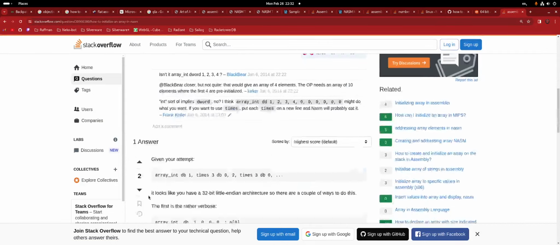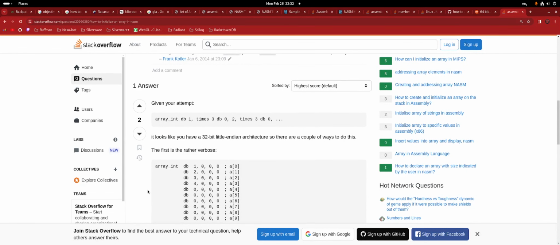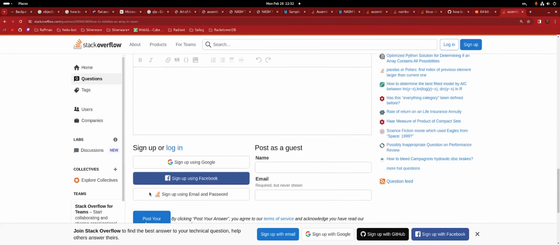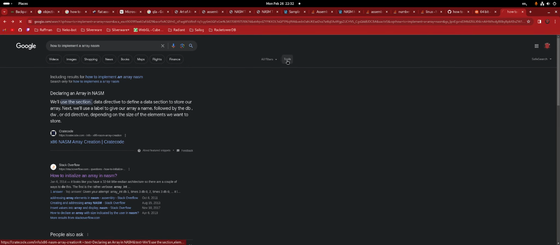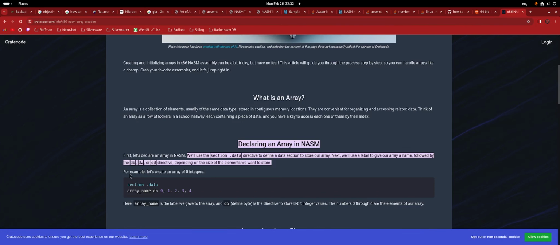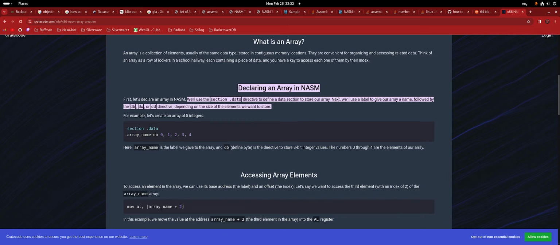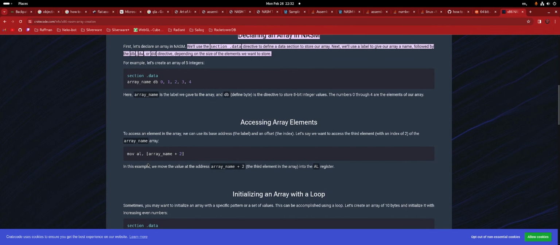Okay. Array creation. Oh, here. To access an element in an array, you can use the base address, the label, and an offset. Let's say we want to access the third element of the array.